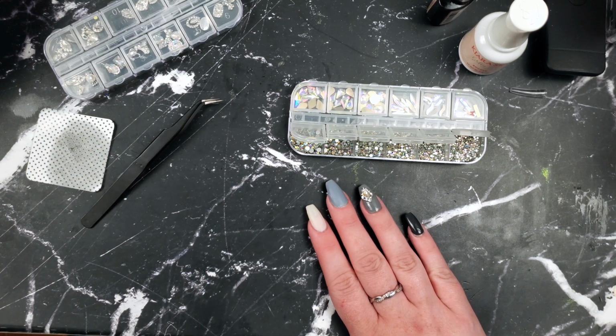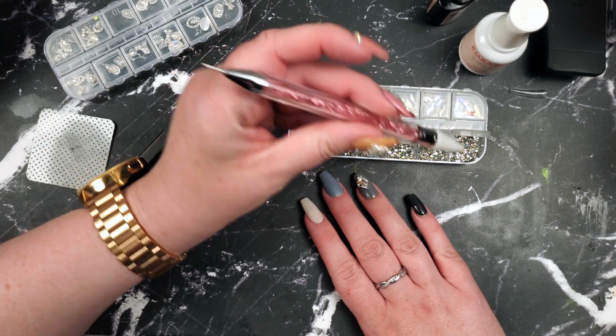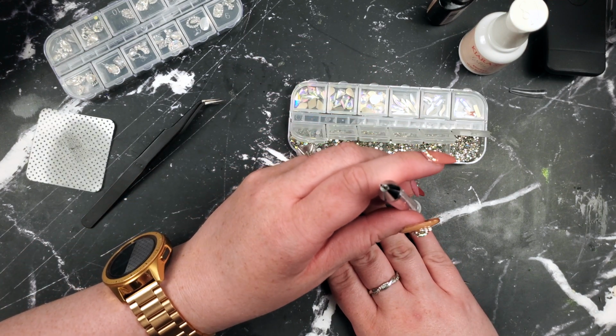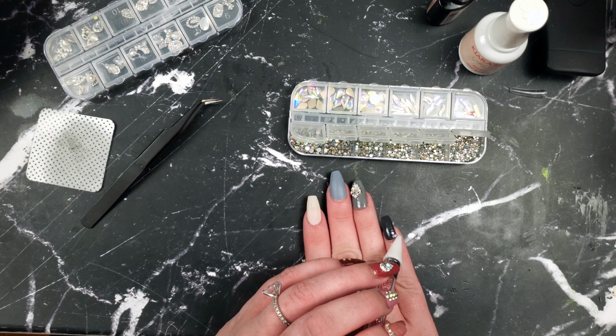Okay, so let's see here. All right, I think I'm gonna take not the smallest, but the next size up. And I hope you can see what I'm doing.